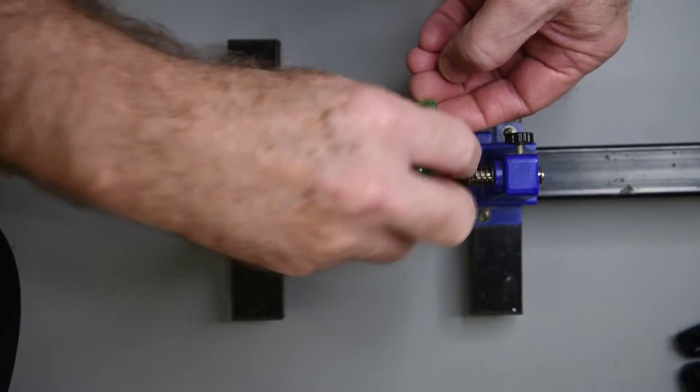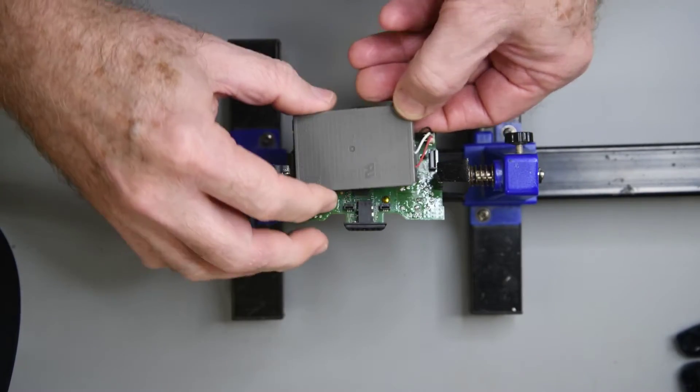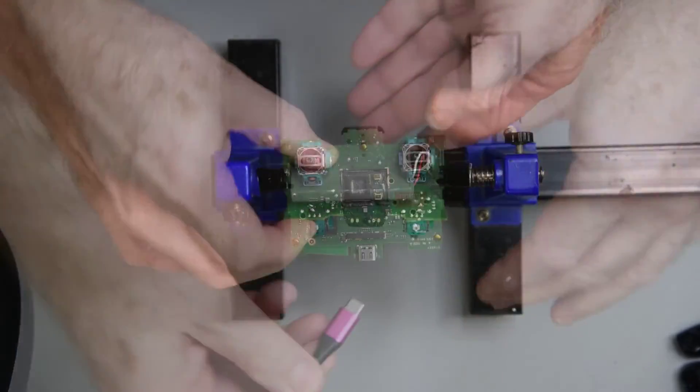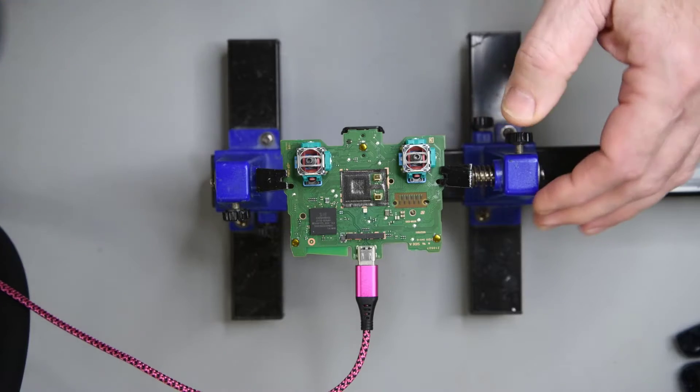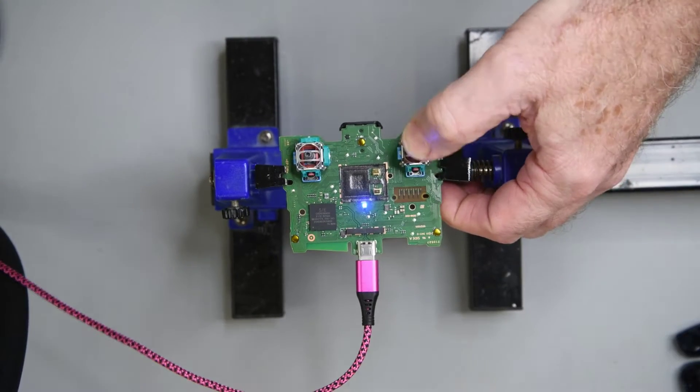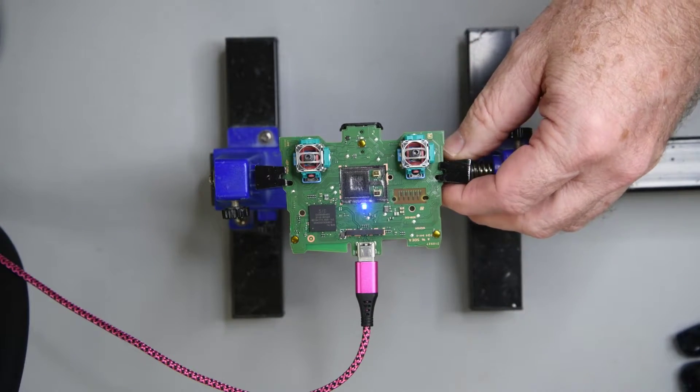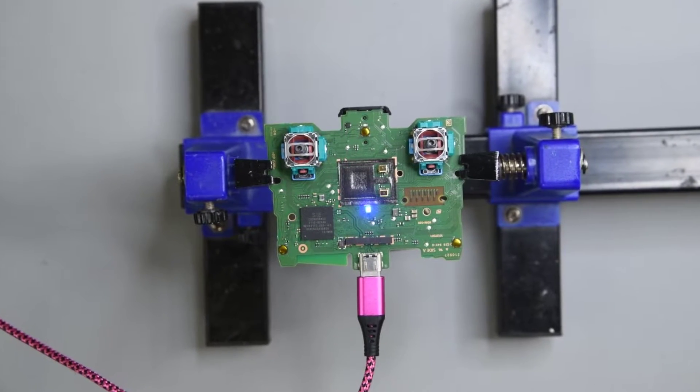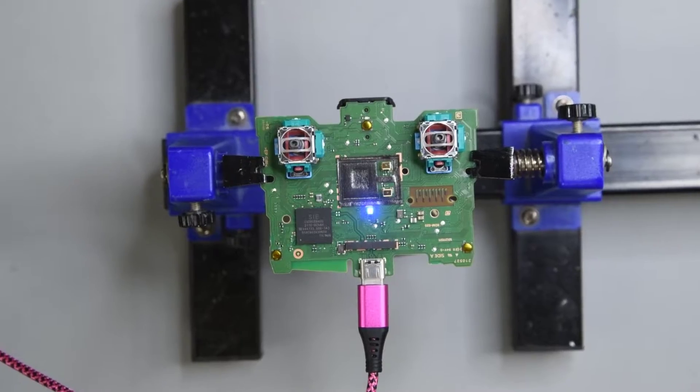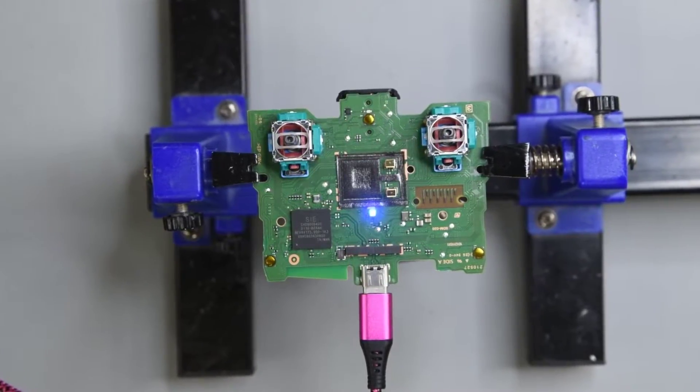We're going to need to power up the DualSense mainboard. I will connect the battery. Once the battery is connected, you want to be careful not to short anything out on the PC board. Then I will connect the USB to the computer with the GamePad Tester webpage up. And press in on one of the joysticks to trigger the L3 or R3 switch, which should turn on the controller. If the controller will not power up, then there is either a short somewhere or maybe a wire has pulled loose on the battery connector.